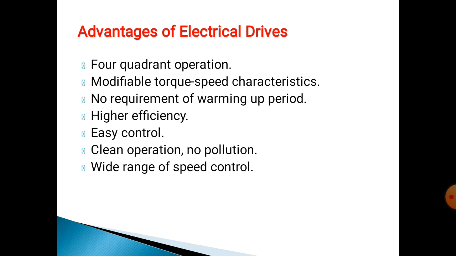And next are the advantages of electrical drives. First, 4-quadrant operation is available in electrical drives. And next, modifiable torque-speed characteristics. And next, no requirement of a warming up period, higher efficiency, easy to control, clean operation with no pollution, and a wide range of speed control is available in electrical drives.